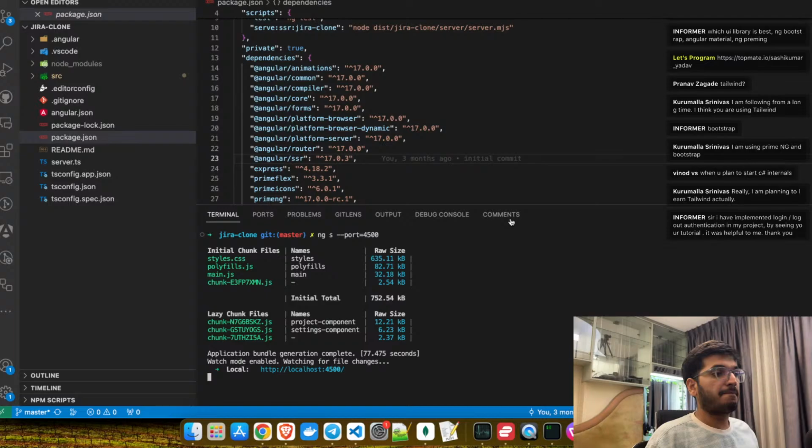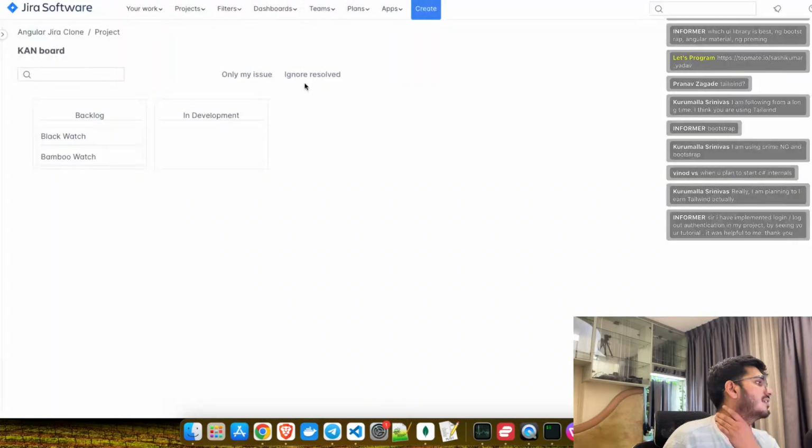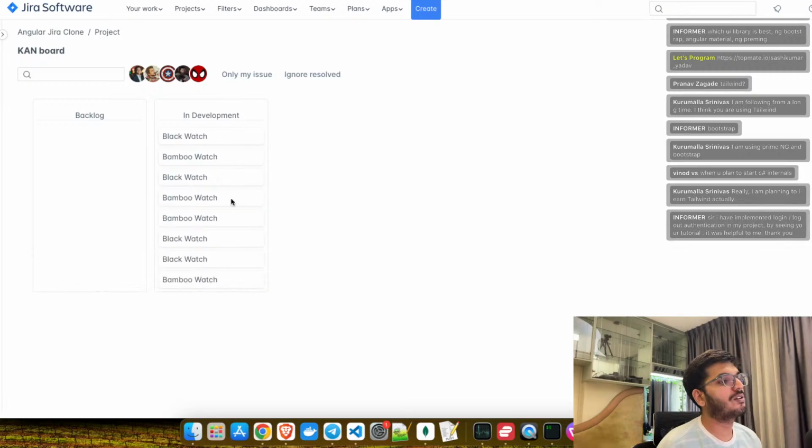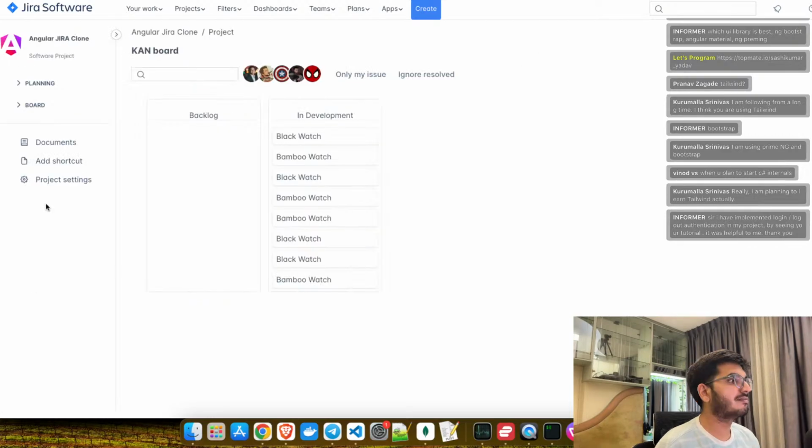Let's see the Jira clone. It's not complete, but I'll see how to complete this as soon as possible. See, this looks so bad. I was not happy with the drag and drop, so I wanted to change the styling. See, it's not even configured, so it gives you wrong data every time. See, wrong data, wrong data. So I had to fix this. But if you see this, it completely looks like a Jira clone.